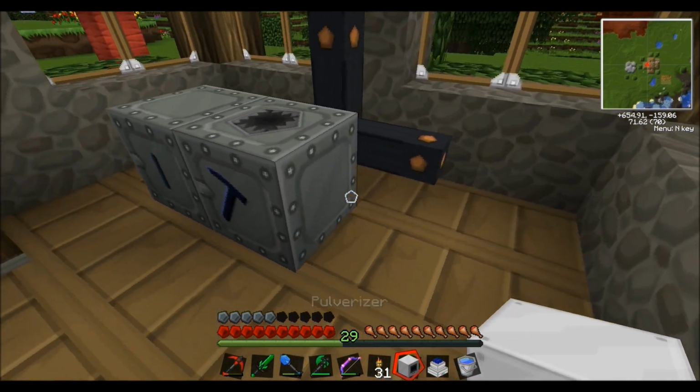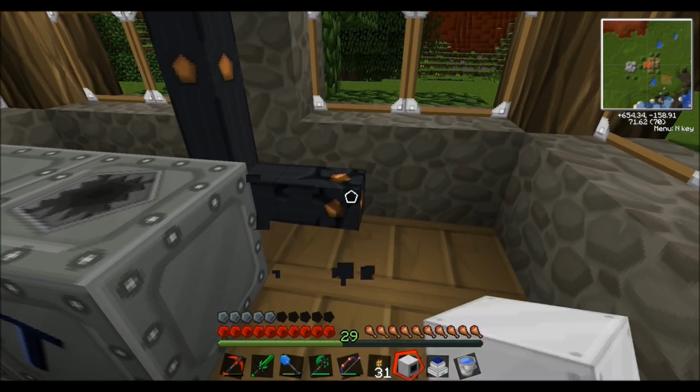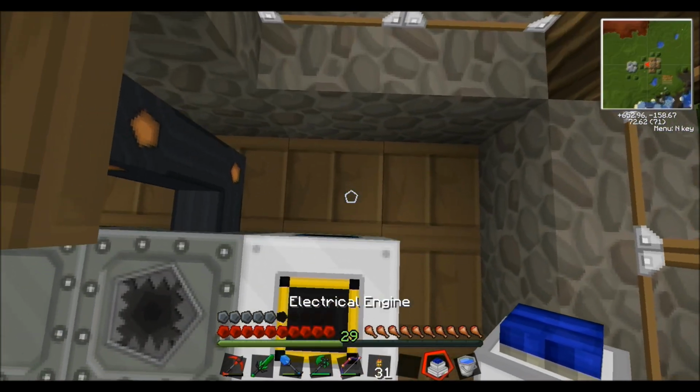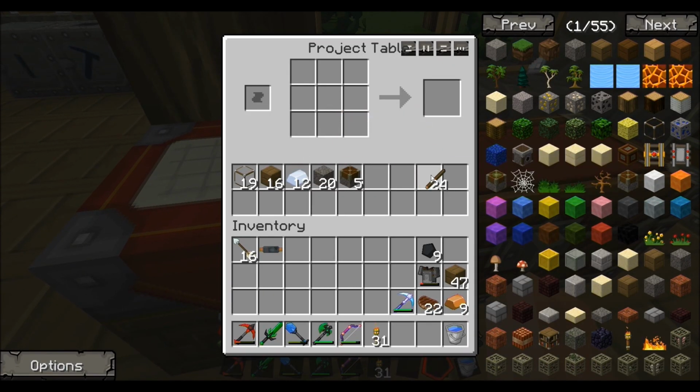No. No, my brain is just not working right now. Actually, I might not even need that wire. I can just lay this down here. I think I can just go like so. I'm gonna need a lever. Make a lever here real quick.